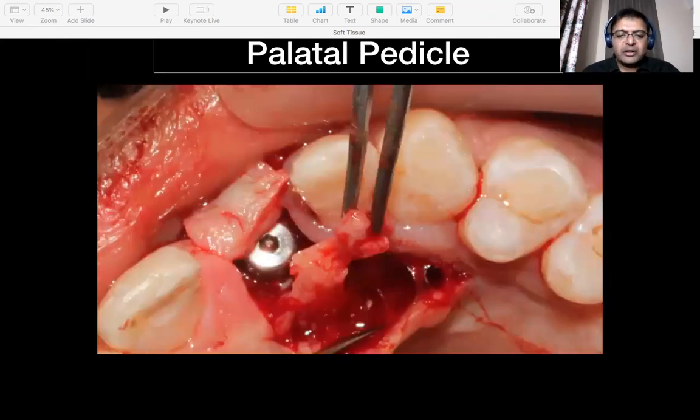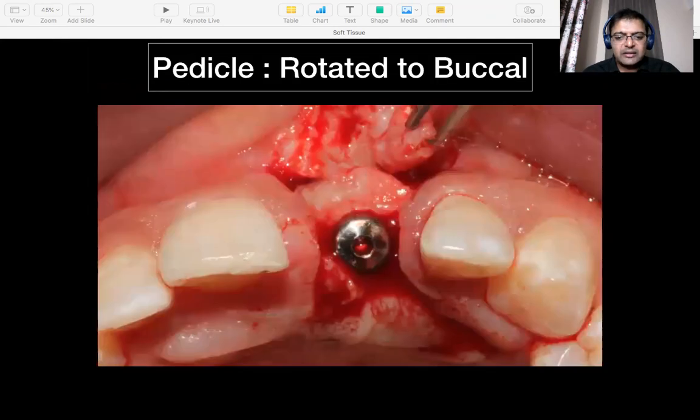So what we did was a palatal pedicle connective tissue graft. You can see that the connective tissue from the palate is not detached, and it was taken all around the buccal surface, from the palate to the buccal.